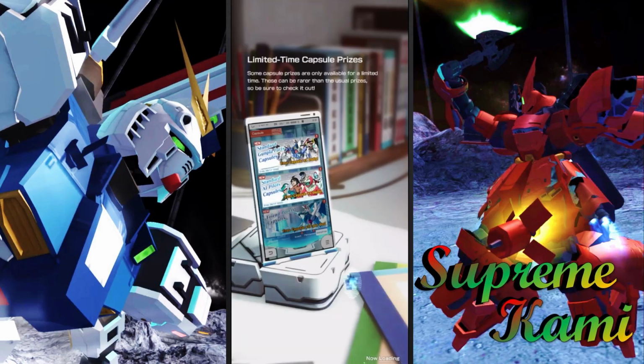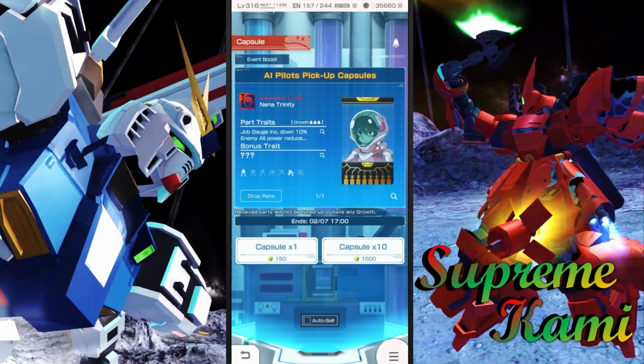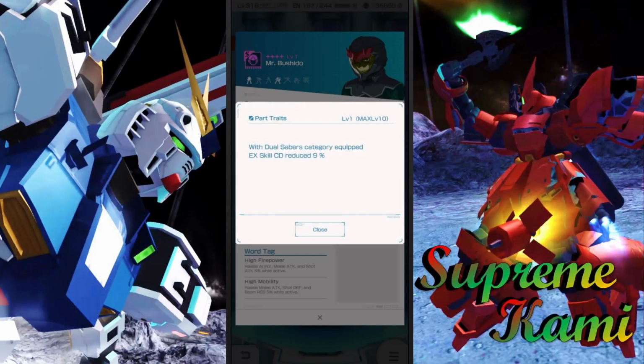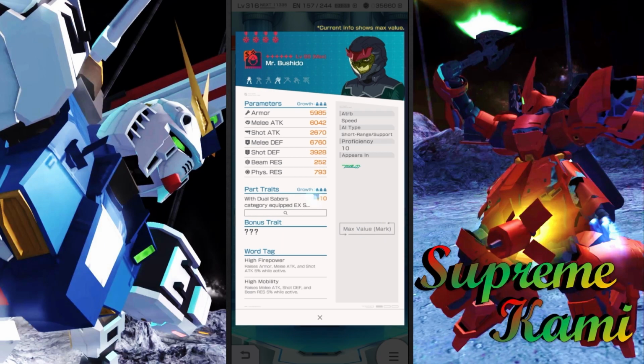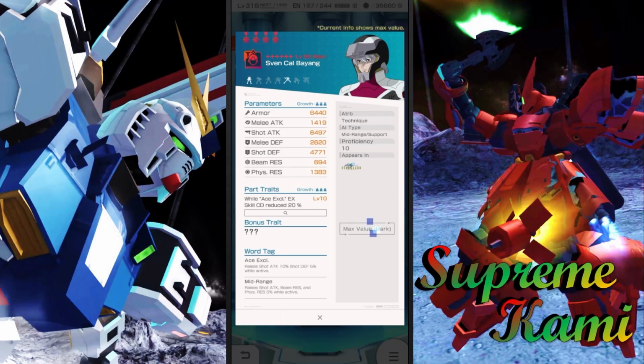I don't really keep track of the AI pilots, because portrait wise, I think they should be getting better from time to time. Like this one, wow, 35%. All power down, right? Yeah, I just haven't really been keeping up with a lot of this stuff. They could be good, don't get me wrong. They definitely have the stat potential. Portrait wise, they are pretty decent, I guess, as well. Not all, but some are.